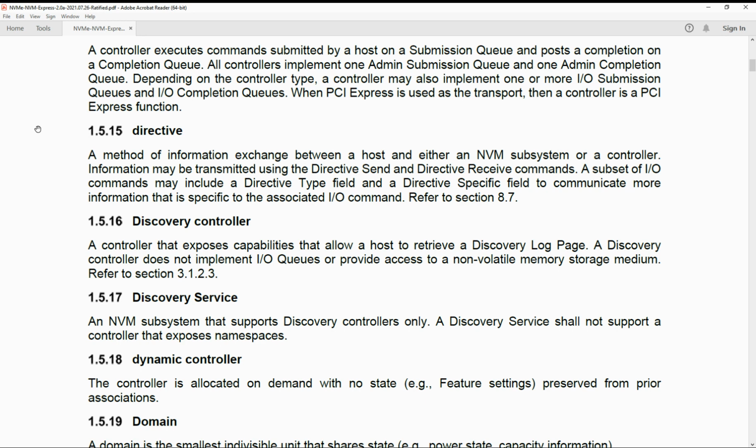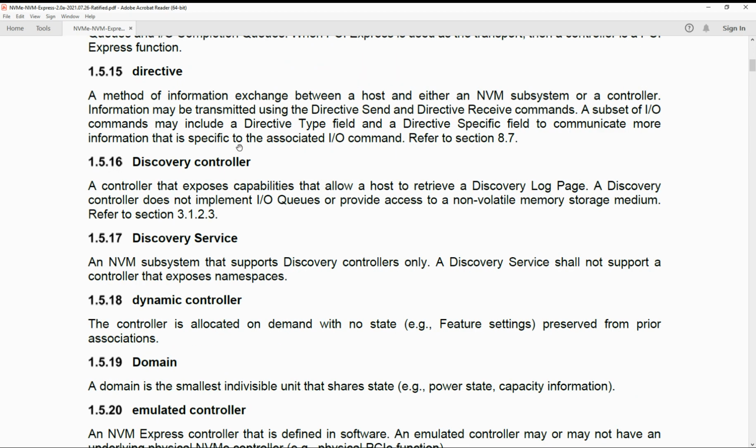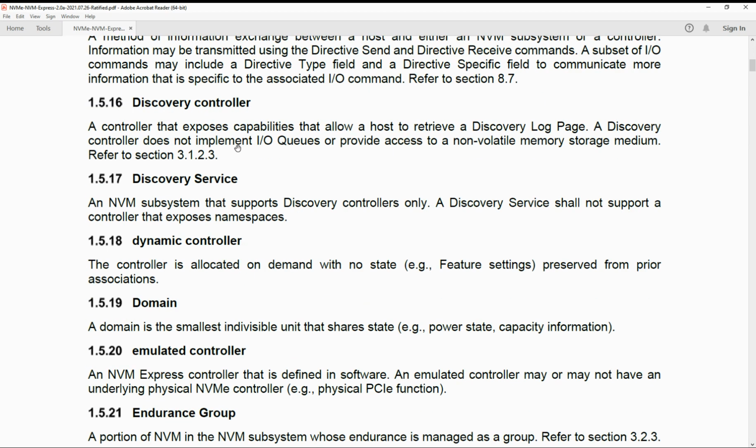An NVM subsystem that supports Discovery controllers only. A discovery service shall not support a controller that exposes namespaces. 1.5.18 Dynamic controller. A controller that is allocated on demand with no state, for example, feature settings preserved from prior associations.